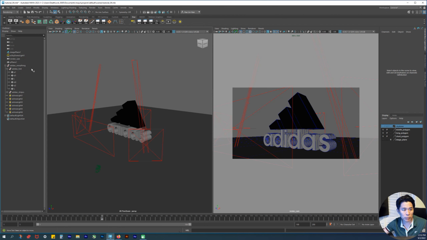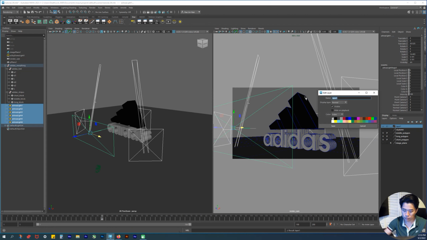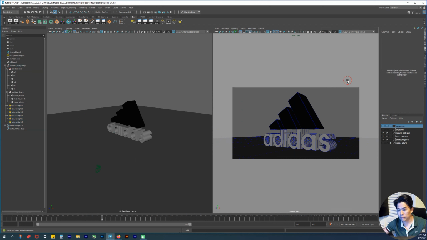Then I want to grab my lights. So let me close that up, and now I can hold down Shift and hit this plus sign, left mouse click. When you hold Shift and click on it, it opens up everything. Let me grab all my lights, like so. I'm going to add it to a new layer, double click, type in area lights, hit save, and hide it.